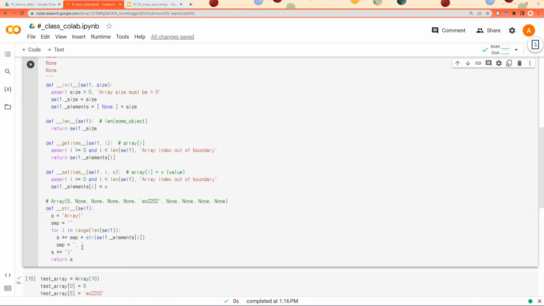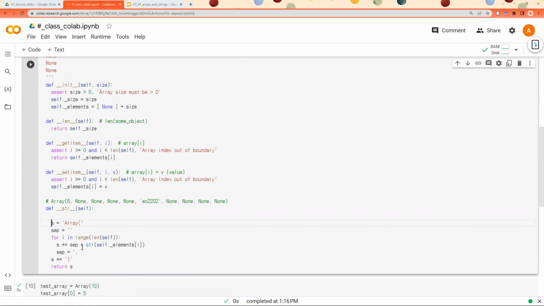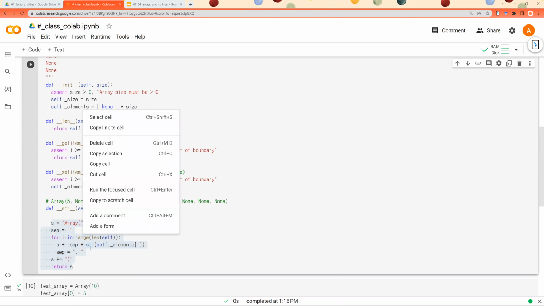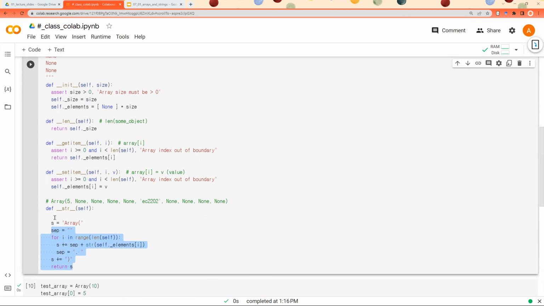And another way of implementing this functionality with one line of code is by using the map function we used.